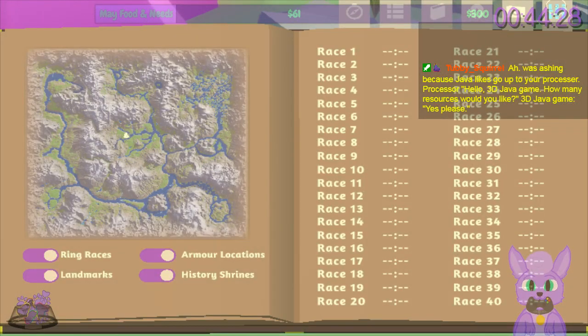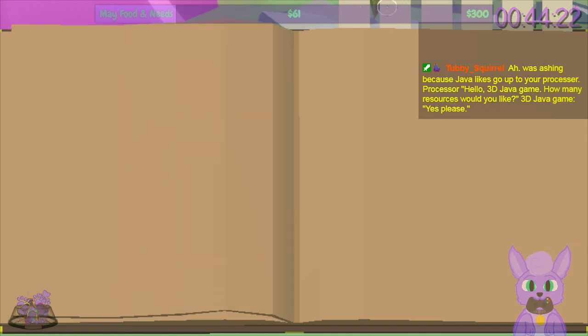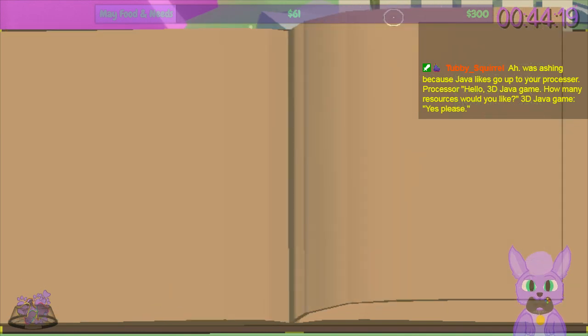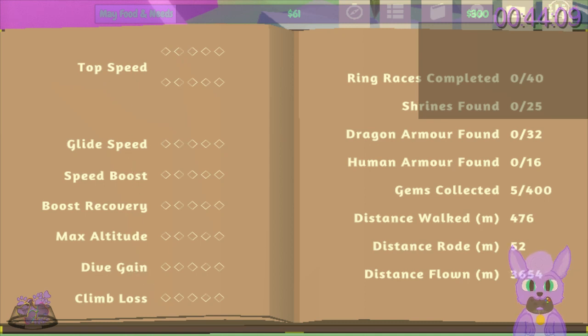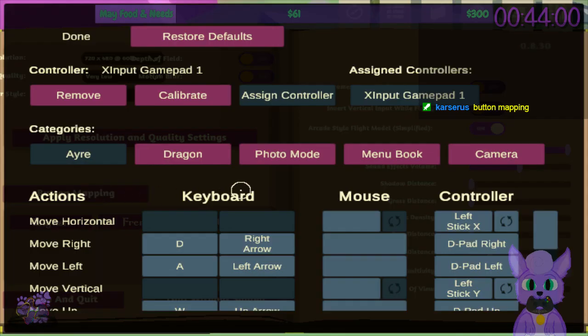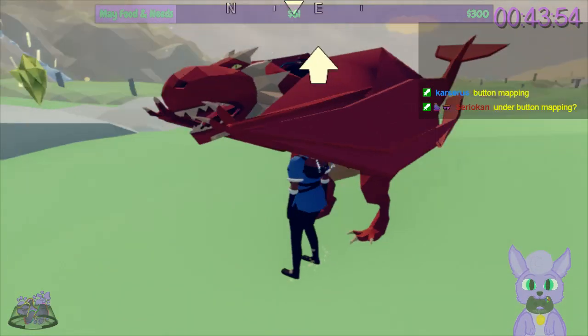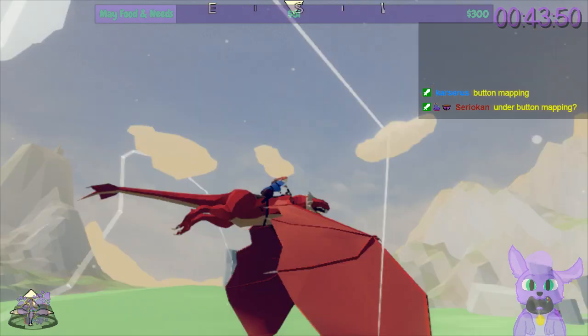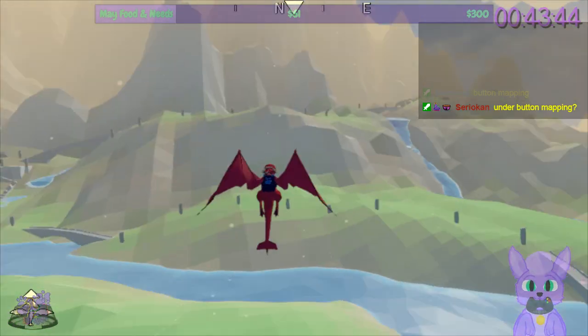Let's look at the controls. Where are the controls? I think I asked for too much. Hey, hold on. Are these like stat points? I think these are like stat points. I was asking because Java likes to go up your processor. Button mapping. Oh yeah, there it is. Mount with E. Oh, what the fuck, is it that simple? Okay. Sorry, I saw an up arrow and I figured I needed to find a way to go up. Apparently that was not the answer.